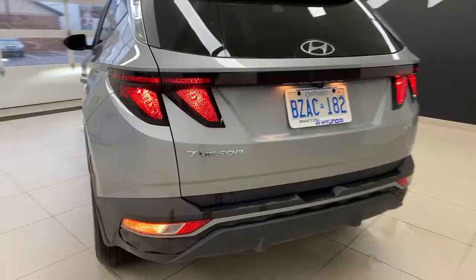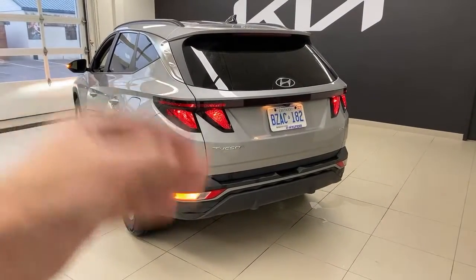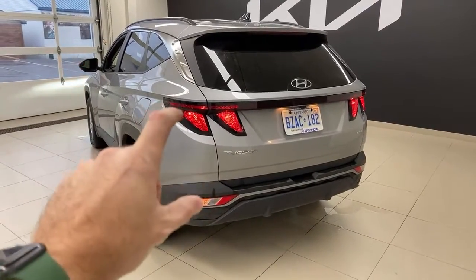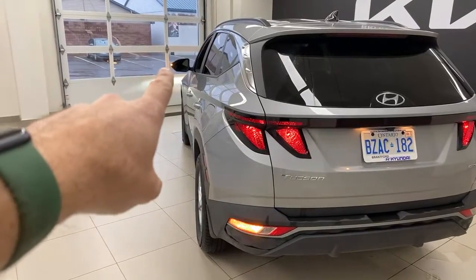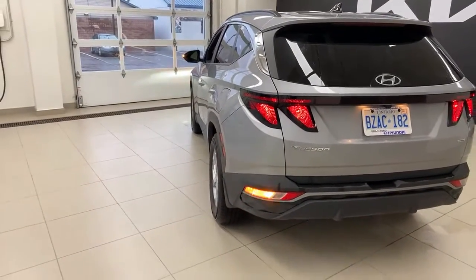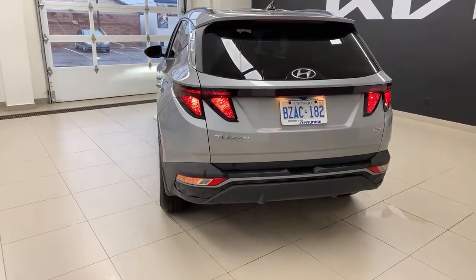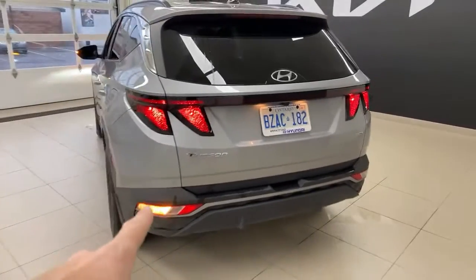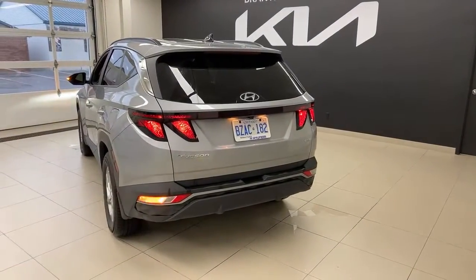Some people like to argue with me and tell me that they should be higher. That's a design choice. If you're going to argue with me about safety, I'll disagree with you all day long, and we'll talk about that in a totally other video. So they are down low. You can see them. The other thing that's very easy to see in real life, a little harder to see on camera, is that there is an upper level signal that you will definitely see if you're behind this car. And if you're tailgating so close that you can't see that signal, well, let me tell you, the problem's not where the signal's located. The problem is the person who's tailgating that close. So there's the overall lighting, the overall look.